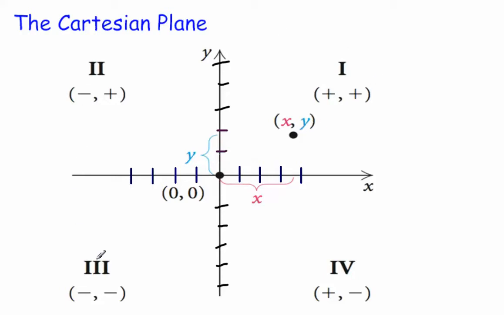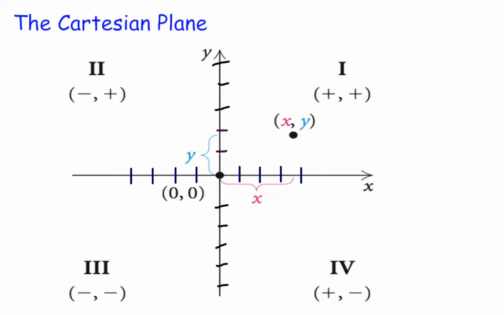When we take this two-dimensional space and divide it up like this, we end up with 4 sections called quadrants. This upper right-hand one is Roman numeral quadrant 1, and everything's positive. Then we go counterclockwise, quadrant 2, quadrant 3, and quadrant 4. We won't use those much in college algebra, but you do run into that occasionally in textbooks.